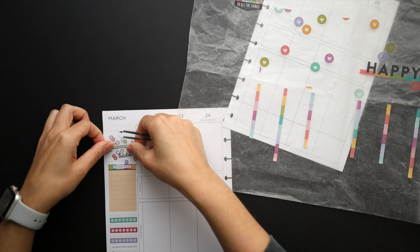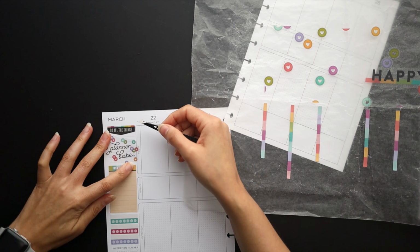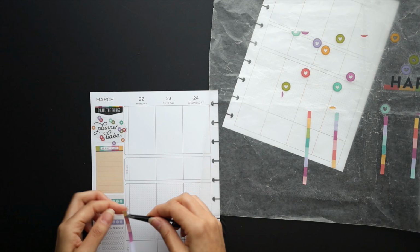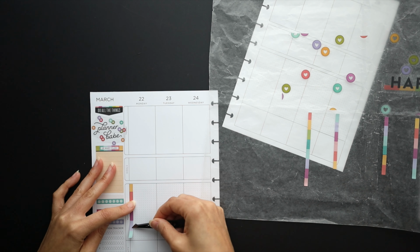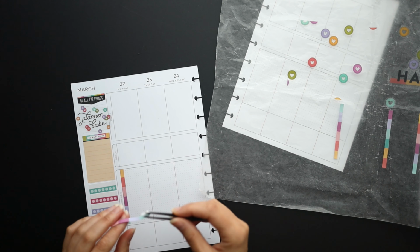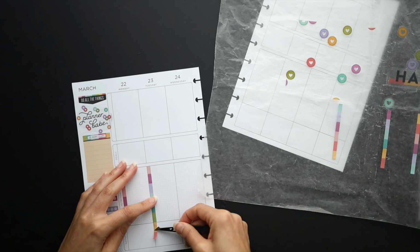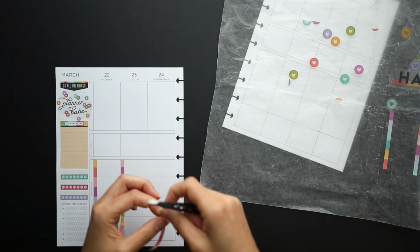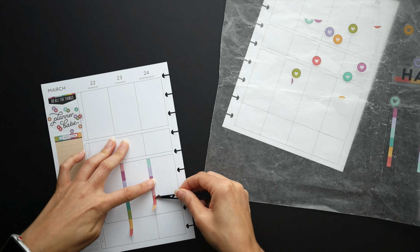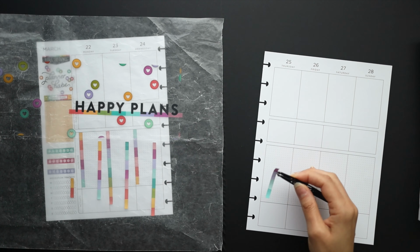So I'm going and laying in my sidebar. I'm just going to basically move it straight over from the wax paper. And now, like I said, those food log stickers, I'm just going to go ahead and lay those in and line them up. I am making some variations there, as you can see. I flipped that one guy so it would be oriented differently than the one on the end.